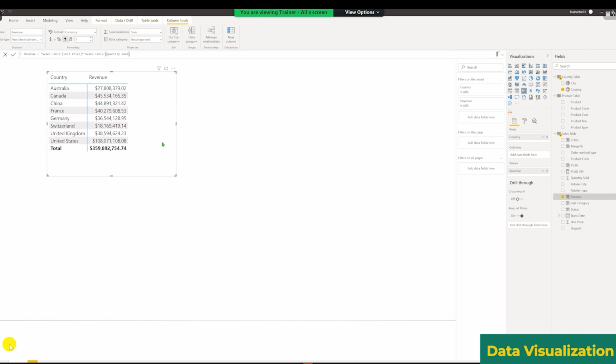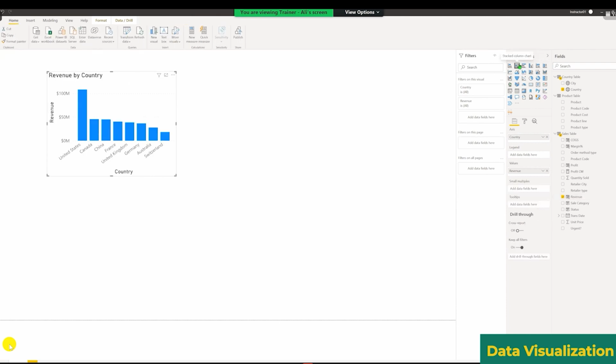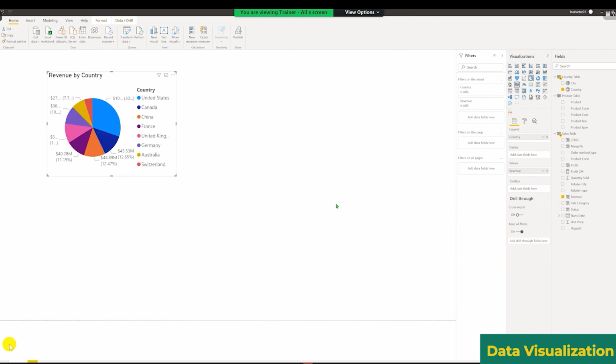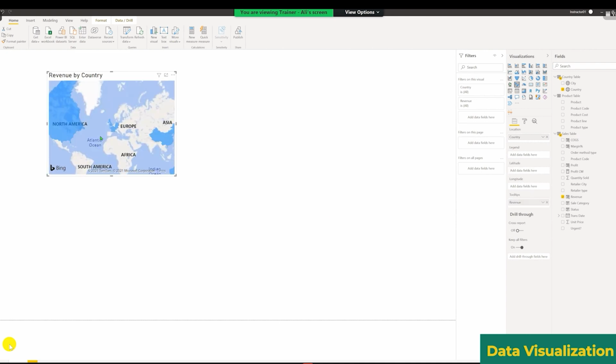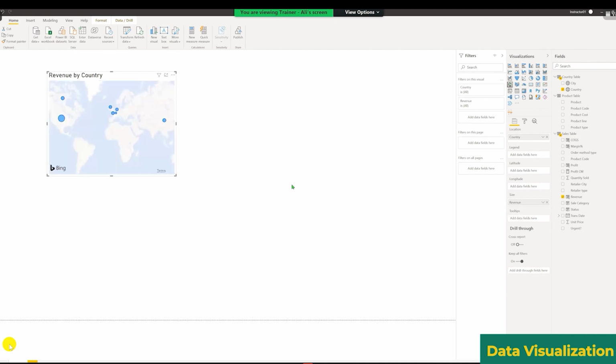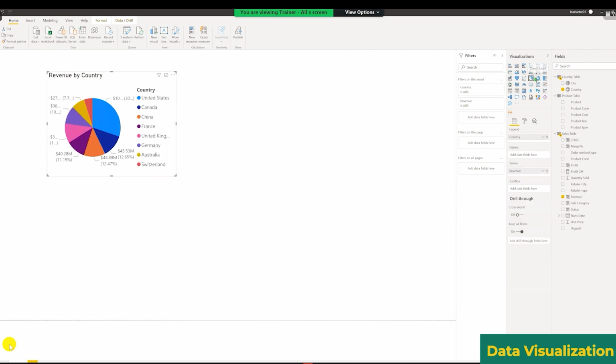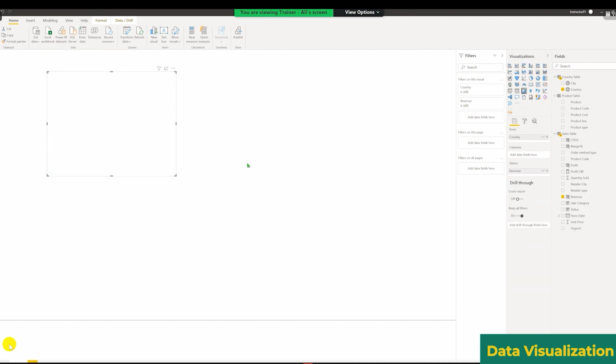So now when I have that, it's very easy for me to convert this matrix visual into any other visual. Once it's there, I can simply click on any other visual and it will change. Not any visual, I should say, any visual which actually works with these fields will just become populated. Also use a map if you want. Yeah, you can use another map. I just want you to click through some of the visuals and see the output of the visuals for these two fields. Then I'll come back to my matrix.